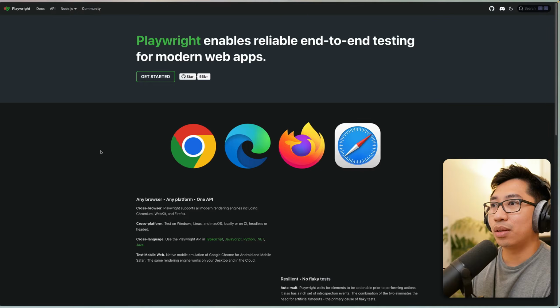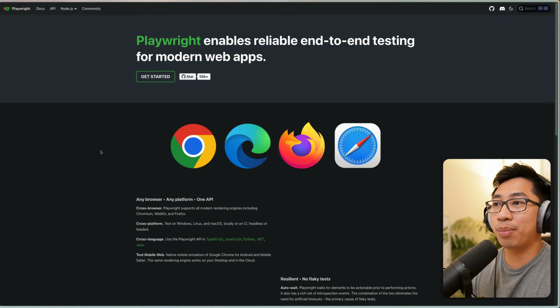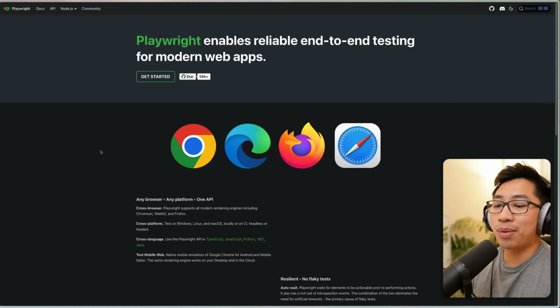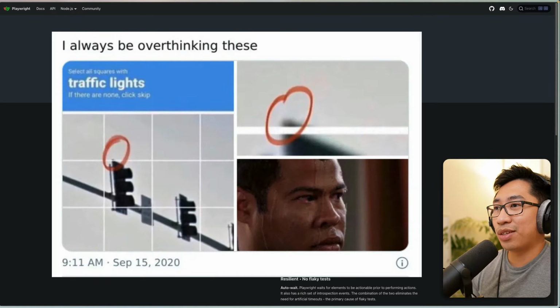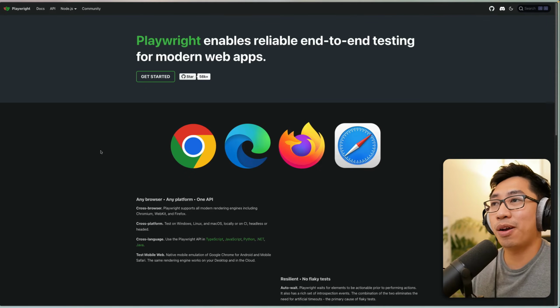Now before we get started, I need to quickly talk about the biggest blocker to web scraping, which is that a lot of websites nowadays will try to prevent it. So for example, if a website thinks that you're possibly a bot, they're going to block your IP address. Or sometimes you might have seen things like CAPTCHAs where it makes you select, where's the car in this grid, and you have to prove that you're not a robot. Those are the problems that are kind of hard to work around.